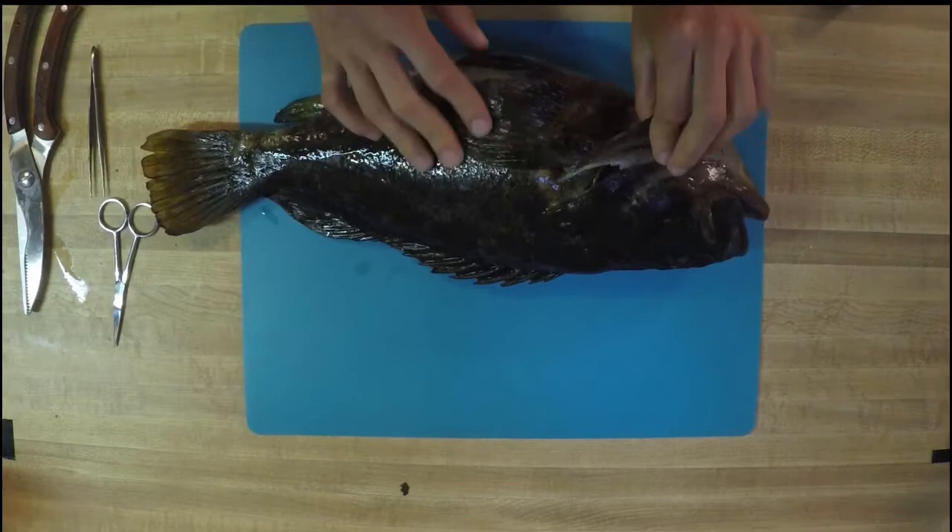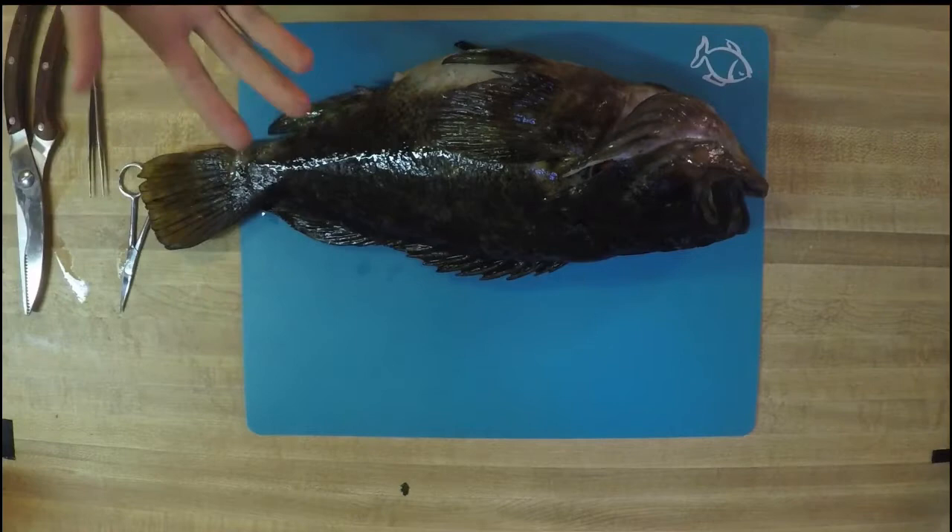So those are our three main types of measurements for measuring your fish. Go ahead and measure out your fish and see what size it is. Now that you've measured your fish, we're really going to start exploring the external anatomy of this rockfish. We're going to start with probably the most obvious parts that you see — these fins.